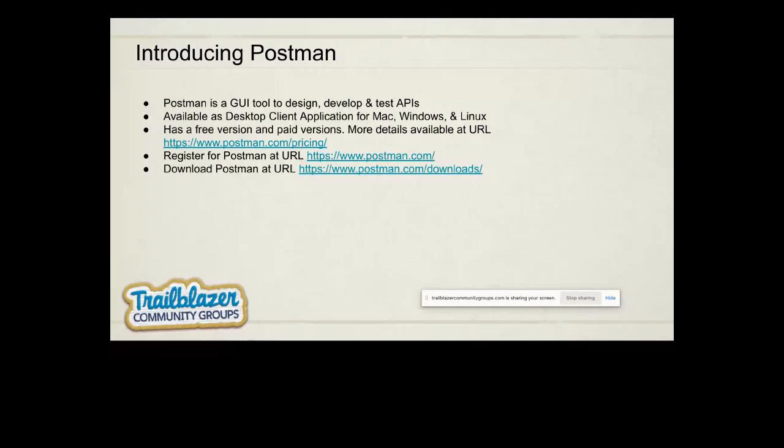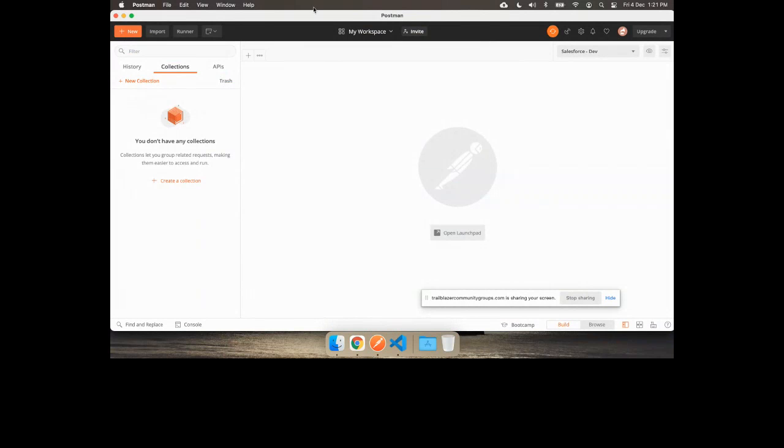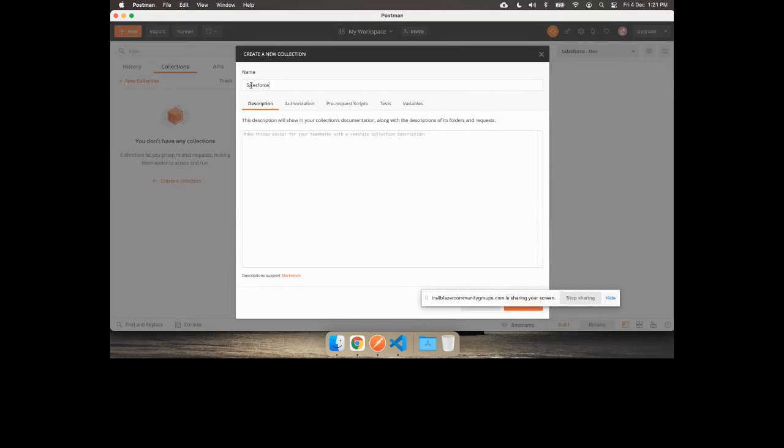Now, I have already installed Postman on my laptop, so we'll not go through these steps in the interest of time. So let's go back to the Postman app. Once you install Postman, this is the UI that you are going to see. The thing you will need to do here is create a collection. So I'm going to create a collection. The concept of collection is the concept of folder that you create on your disk where you keep all the related files together. So in Postman, we are going to use collection to keep all the API requests together. So let me go ahead and create a collection. I'm going to name it as Salesforce.